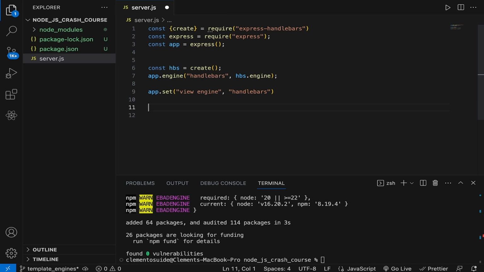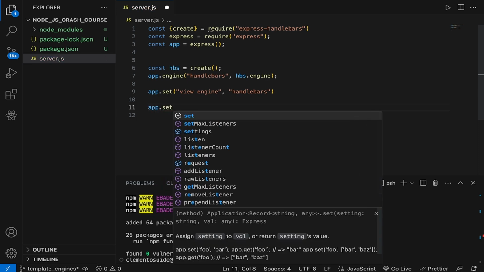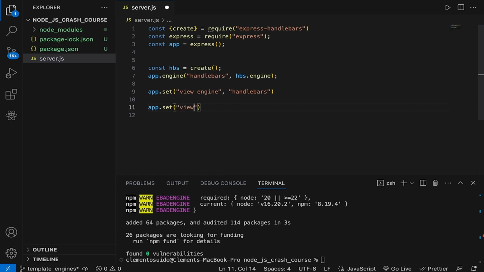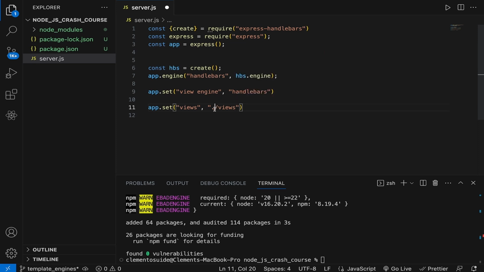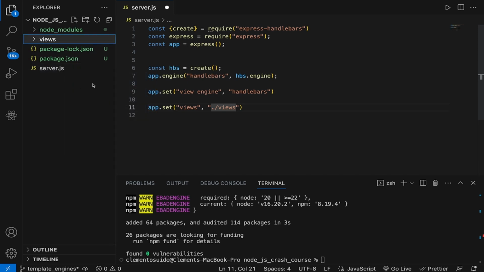The next step is we want to determine where the views will sit. In EJS, this is sort of automatic, but we have some leeway to change this. I believe you can also change the view location in EJS, but we can also change it in handlebars as well. So we'll set the views here to the views directory. Note the ./ to show a relative path. And we haven't yet made the views directory here. I'm going to do that right now by clicking here and making a views folder, right?